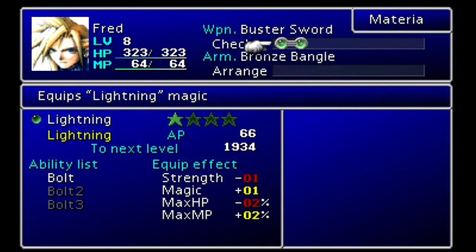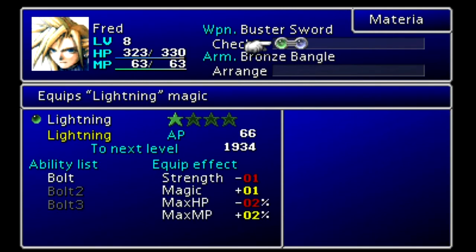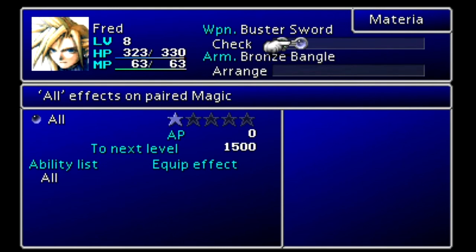So, for instance, I have lightning. If I switch that ice materia for an all materia, I now can do lightning all. I can hit everybody on the field with the bolt spell. Now, the way that this all materia works is that for each level that you get, you can use that all part of the spell once. So at this level, I can only hit all the enemies with a bolt spell one time per battle. After that, I can only use it against a single enemy. So as a result, it's not necessarily that useful this early on in the game, but it is something.